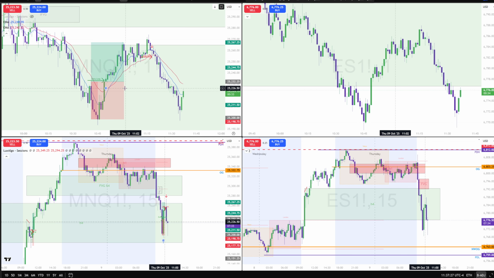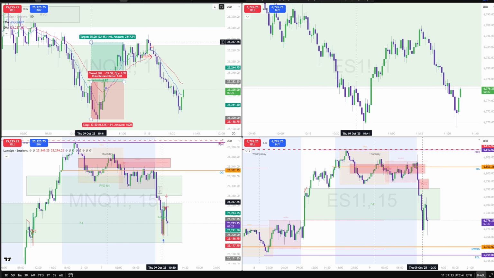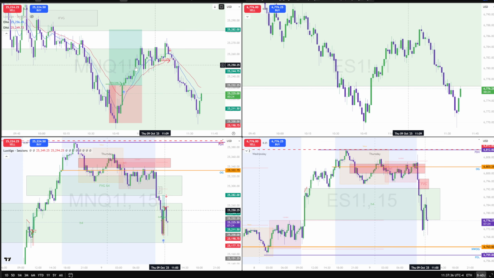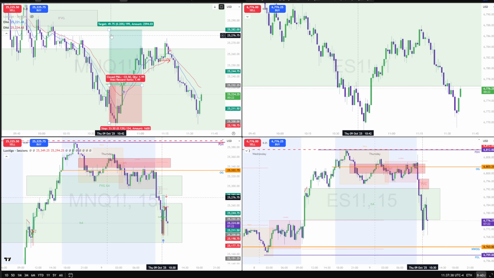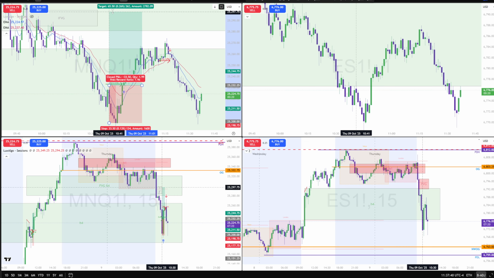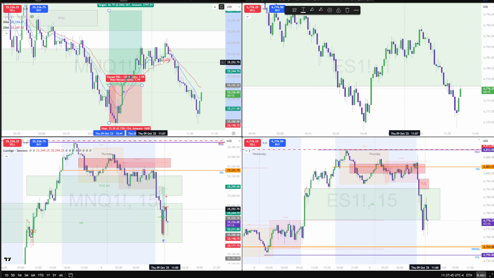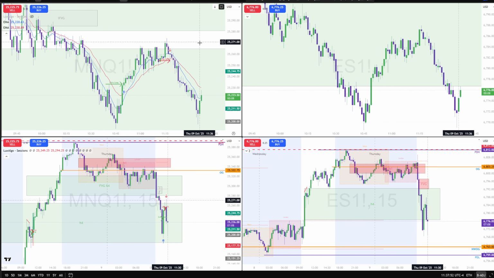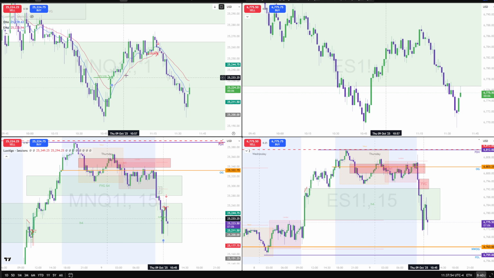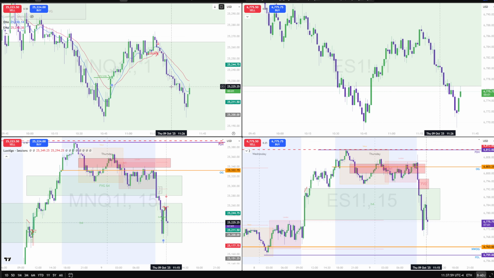At 1 hour, I brought my stop up to break even. Then as it broke this high, I moved my stop up higher, which I don't usually like to do, but I didn't like this price action here. You could see the weakness. Initially my target was all the way up here, and it would have been a great trade, but lucky for me, I did move my stop up. I trailed it all the way to this low right here, just below this bullish candle, and price just tipped over all the way back down. If I'd put my stop just above break even over here, it would have taken me out. I wouldn't have made anything, which is fine.